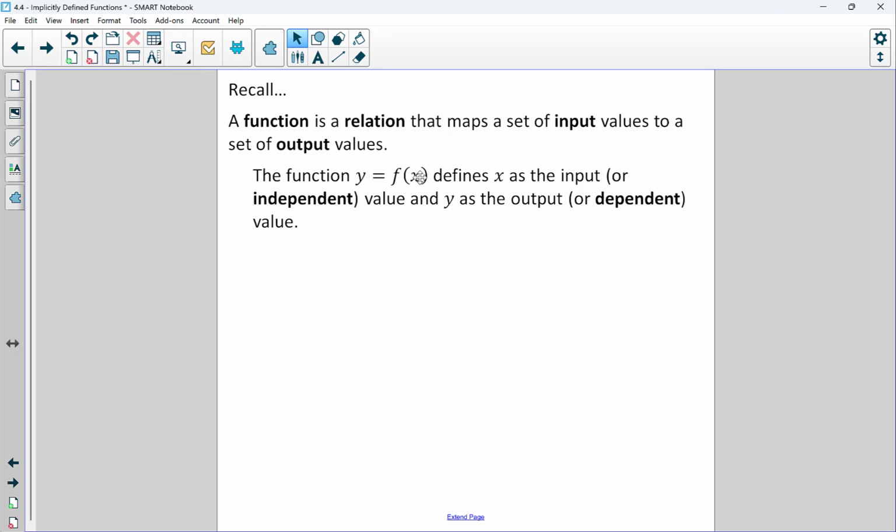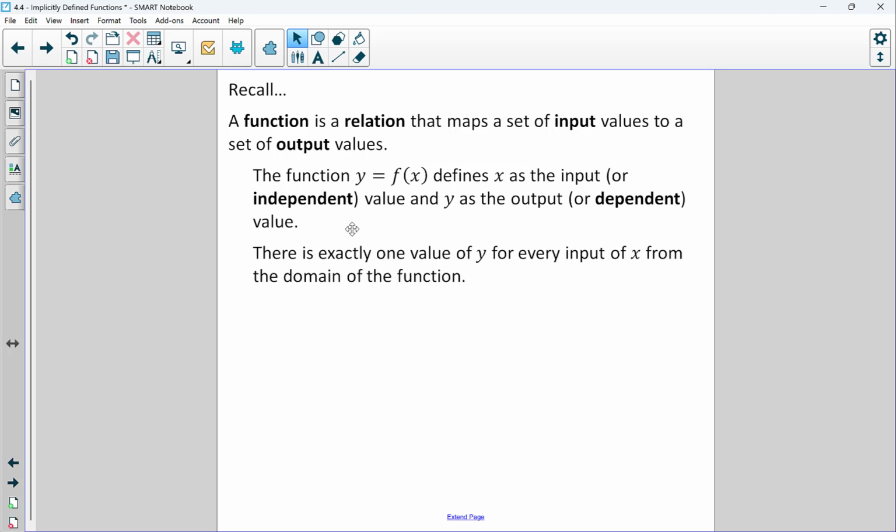We would also say, based on this format, we would read this as y is a function of x. It really doesn't matter what the letters are here. If I were to write x here and y there, x is a function of y, where y is the input and x is the output. The letters are completely arbitrary. It's about the order of information. x is the input, y is the output, y is a function of x.